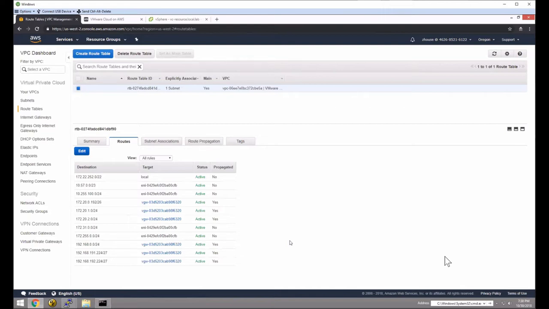I would definitely not call myself a networking guru by any means. It did take some digging to figure out what I had done. So if you see any oddities, it could be a limitation in either AWS or in VMware Cloud on AWS. But really what I would look at, we're only advertising what's configured. So you just have to look and see what exactly you're advertising. And if you have multiple VPNs, make sure you're not duplicating that stuff.